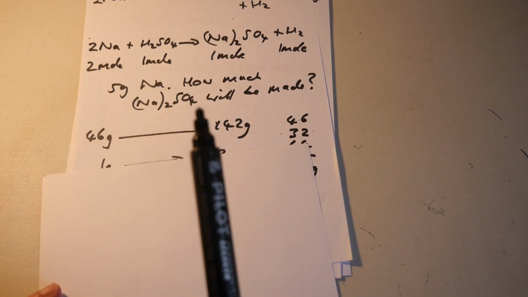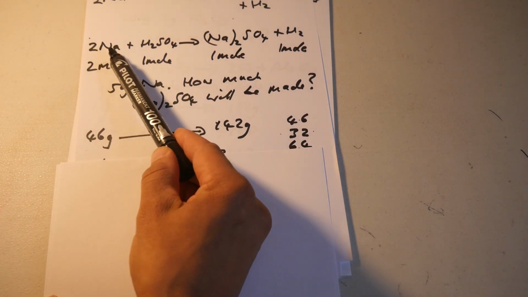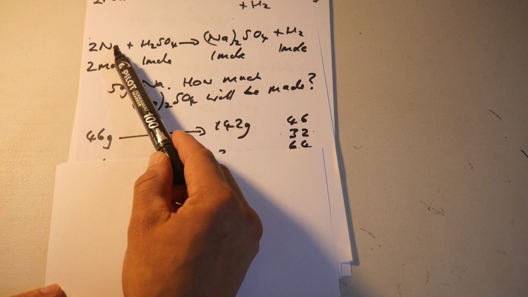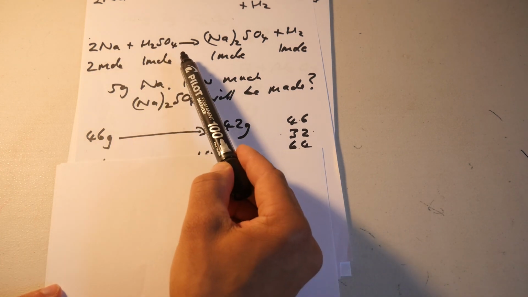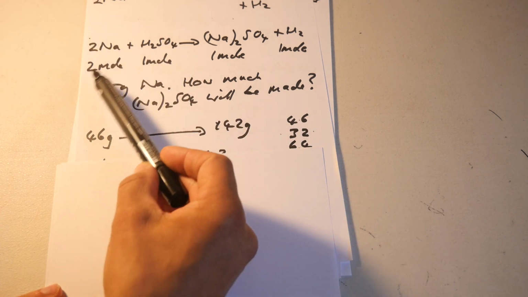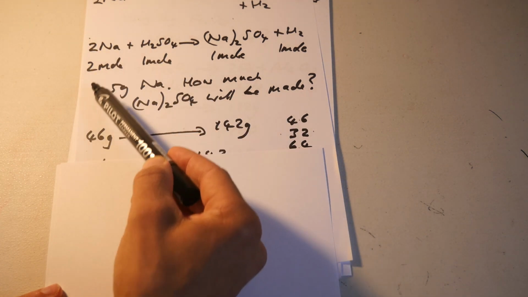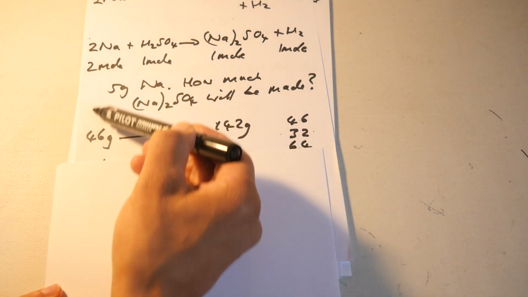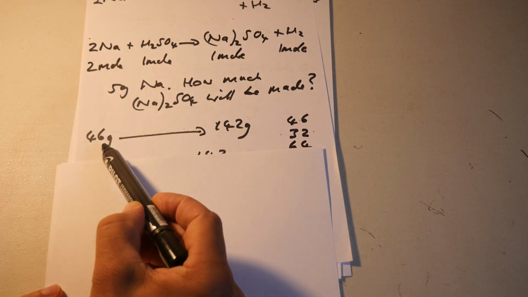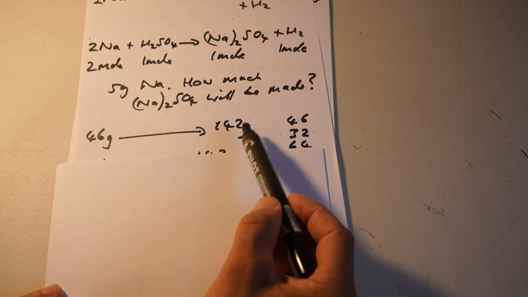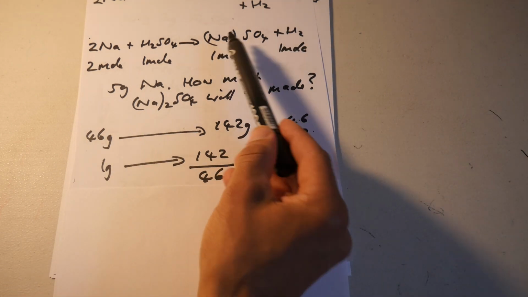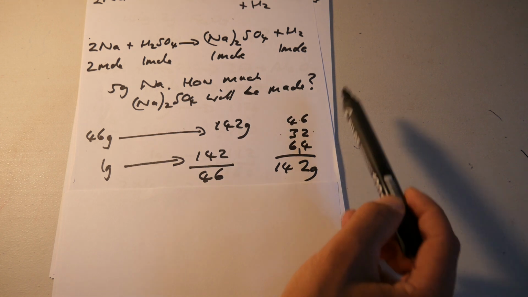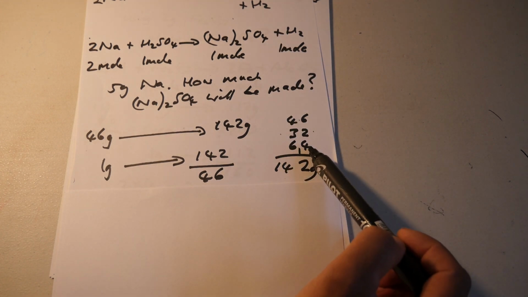Sodium sulfate. So we know that sodium is 23 grams per mole, the gram formula weight is 23 grams per mole, okay? So 2 moles is 46 grams. So if you write that exactly below, 46 grams of sodium here produces 142 grams of sodium sulfate, okay? The mass of this adds up to 142. 2 sodiums is 46, plus sulfur is 32, plus 4 oxygens is 64, okay?